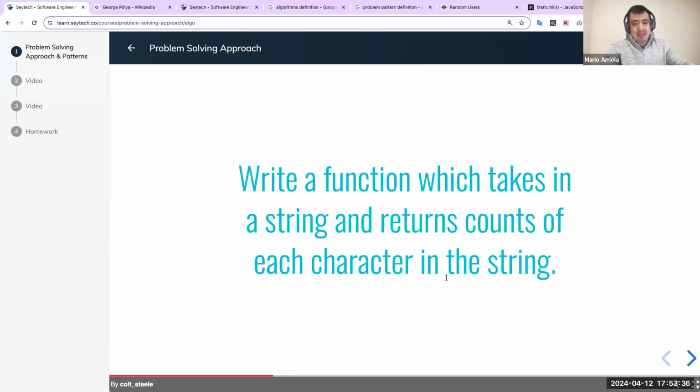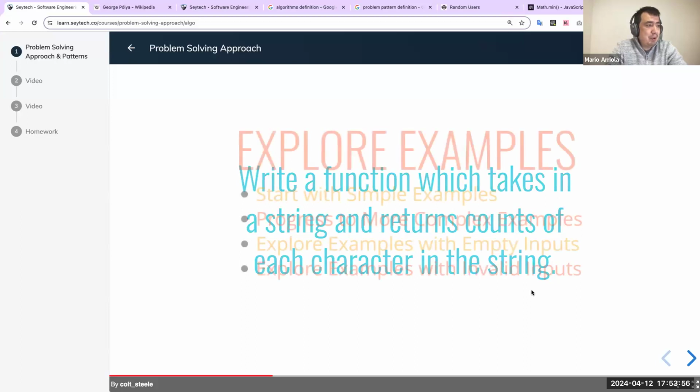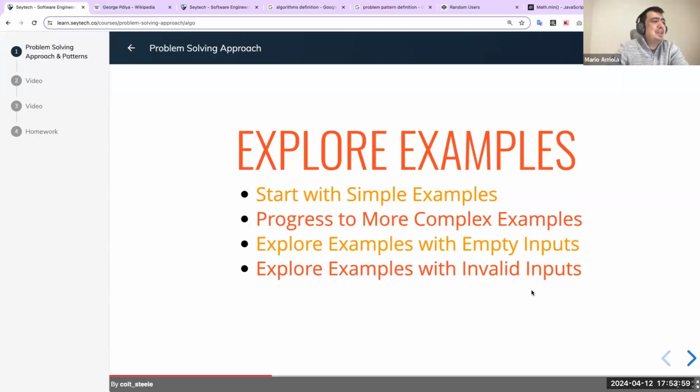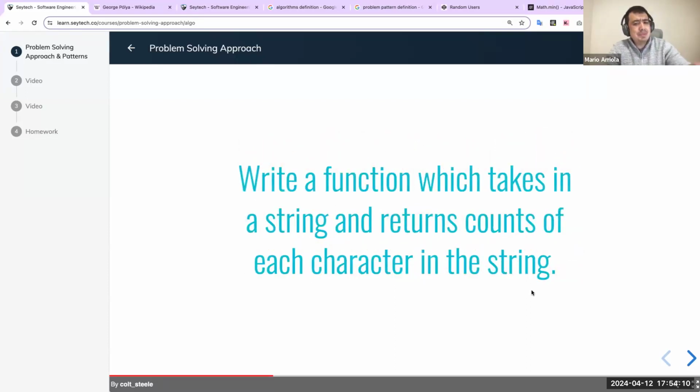This one was like what Vector did: write a function that takes a string and returns the count of every character in the string. That is something we already did, and I think it was okay how you did it. Just continue with this one using this approach, with a simple example, a more complex example, empty input, and invalid input. Vector, would you mind asking me the questions that you would ask if you had this task again?